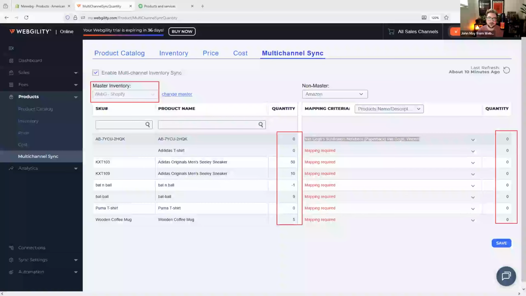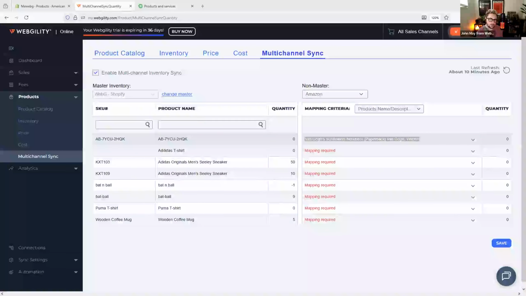Yeah, and it's important to note that the flow here would be that we always recommend using QuickBooks as your master data, right? Because that's where you're going to be using all of your financial data for the rest of your business. So it makes sense that it is the most foolproof part of your business. From there, you want to make sure that your master inventory on the sales channel side is a specific channel like your Shopify.